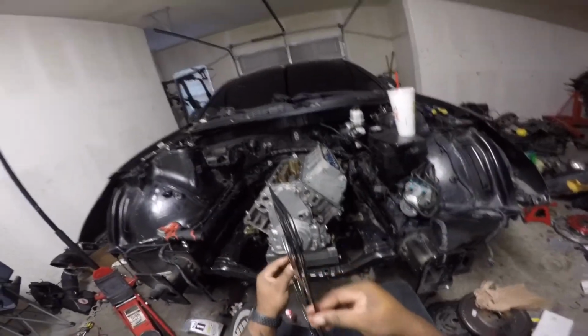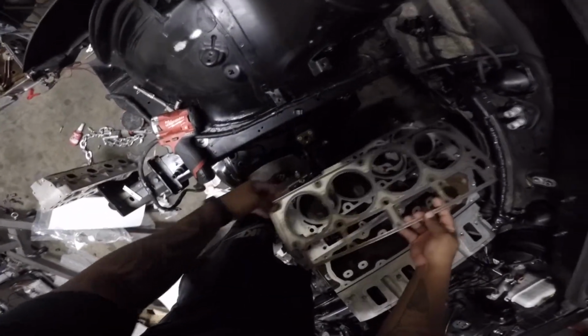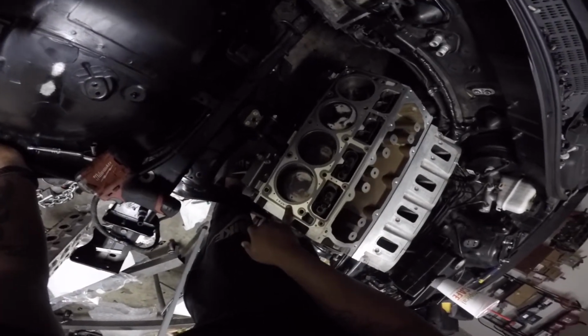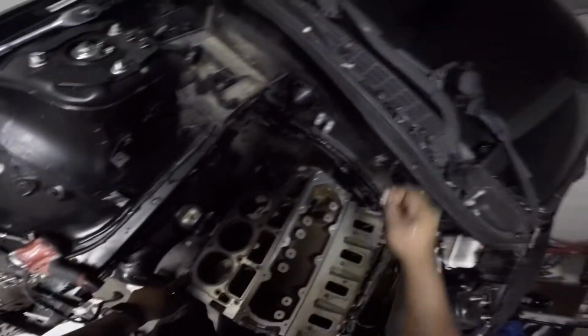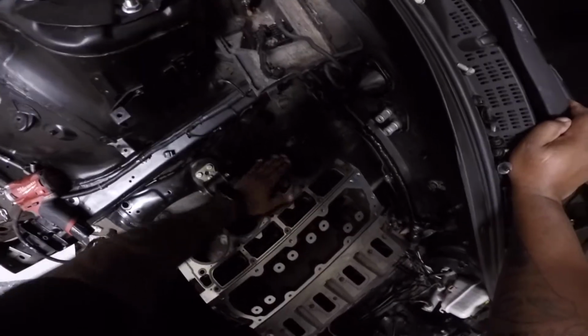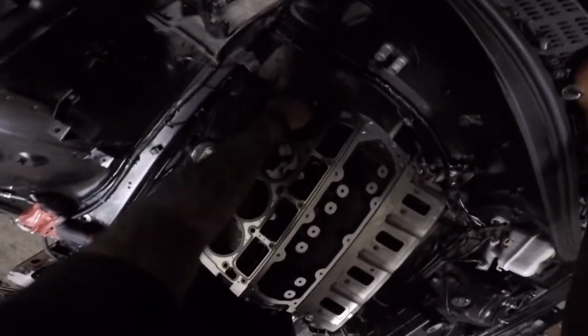So these are super thick, multi-layer, a fan favorite amongst the LS crowd. Super simple: front of the car. I mean, you can't mess that up. They're pretty straightforward to put on. It says front right there, boom, super easy. And make sure your dowel pins are in your block, because if you put your heads on without dowel pins, you could have a leaking or blown head gasket almost immediately, because your head isn't going to be aligned properly. These are here for a reason. Plus, you put the gasket on much easier that way.